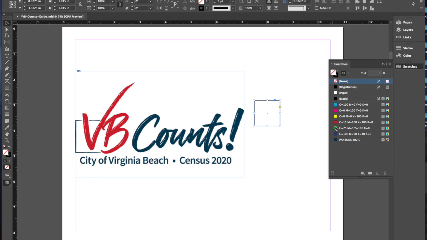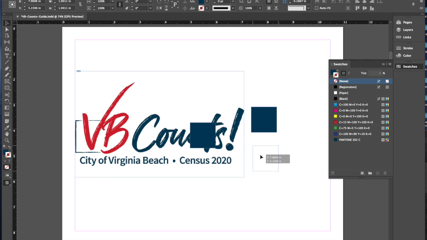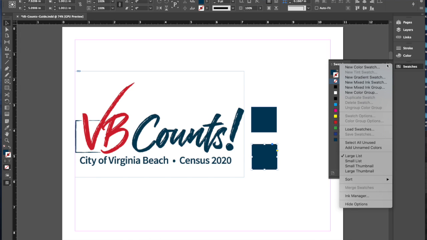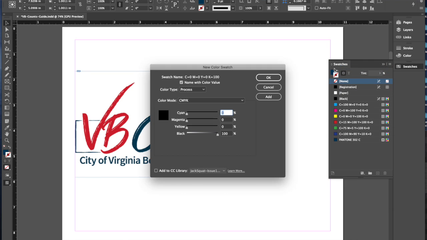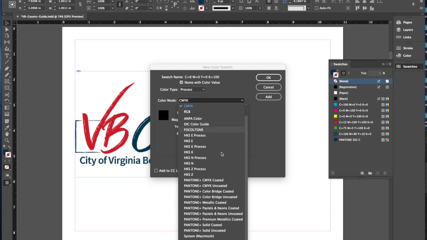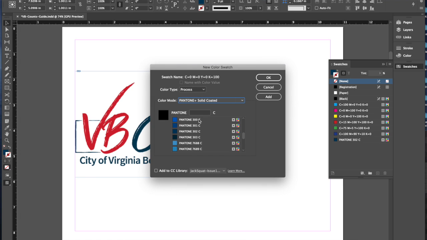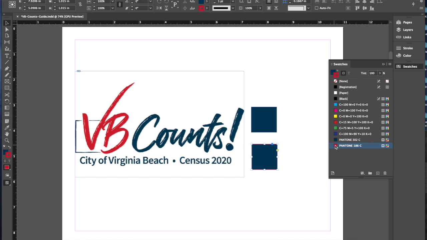That means I can select this box and color in the fill. And actually, I'm going to get rid of the stroke. I'm going to click on the stroke and say none. And then what I'll do is copy and paste this box just so I have it the same size. And I'm going to make another color, which I believe, so hamburger icon, new color swatch. Go back to the color mode, Pantone Solid Coated, and I think it's 186, and type that in. 186 is there. I can also drag and drop it onto it.